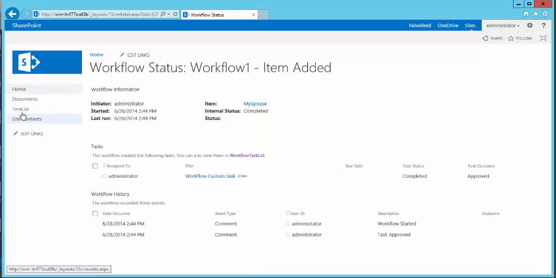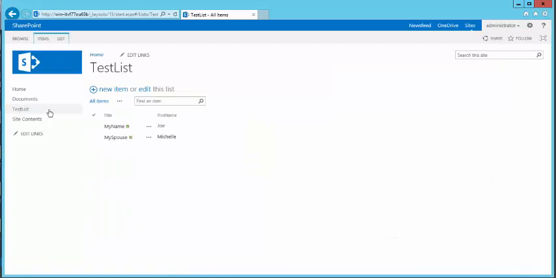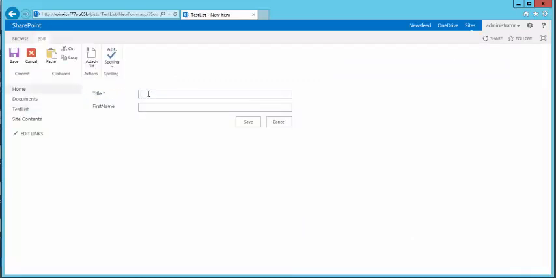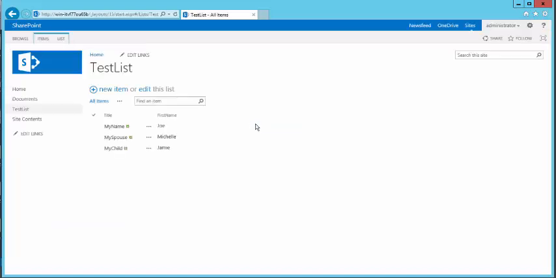So now we have that history: the task was started, the task was approved. If you go back to the task list and do the same thing for a new task, say my child, Jamie, and let's say Jamie is not going to get approved.